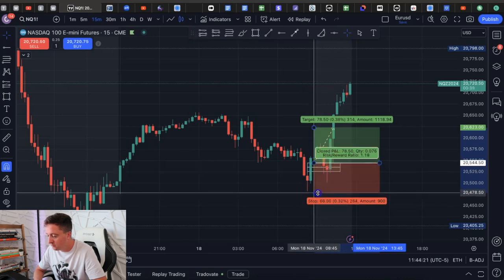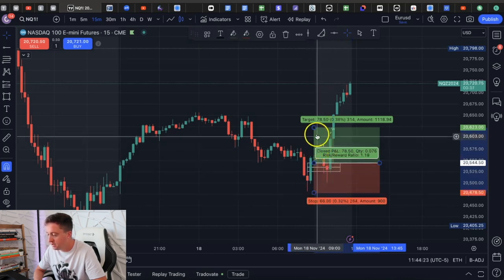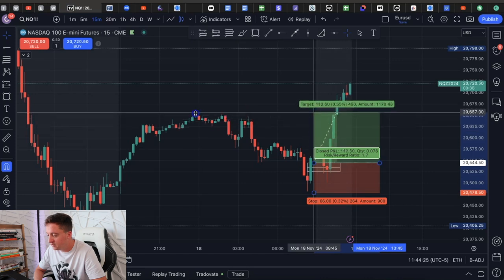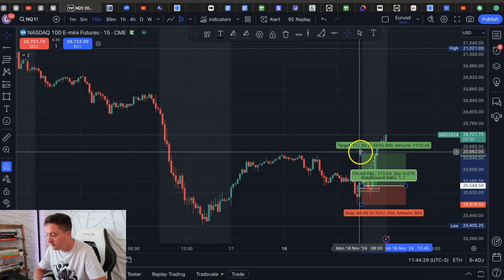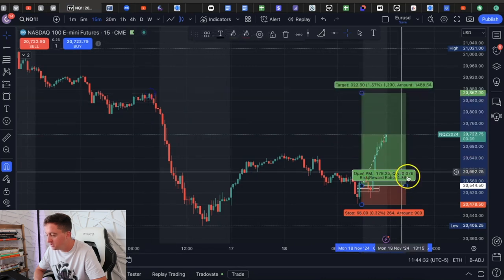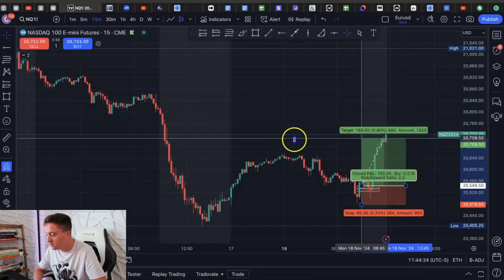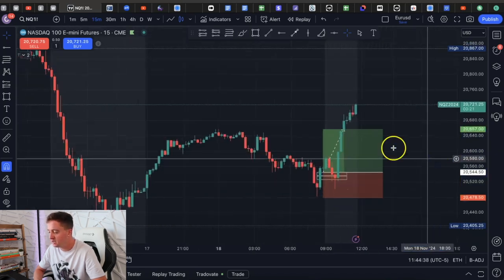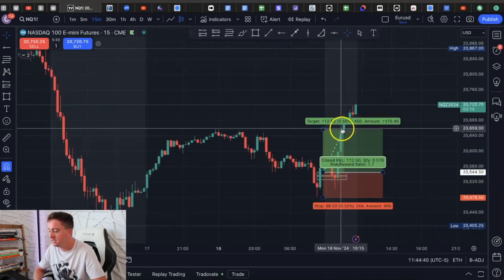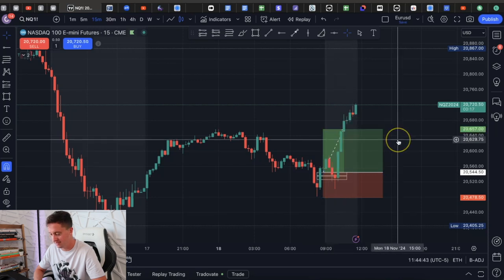Stop loss right below the first candle that makes a fair value gap. And then we could aim for previous highs right here. Or we could even go up more if we wanted and aim for highs all the way up here. That's a crazy risk to reward ratio. I think what I would do is just aim for these highs right in here, expecting price to break it. And you can see it just goes up and hits it to a T flawlessly.